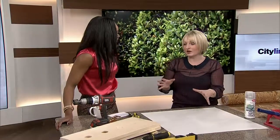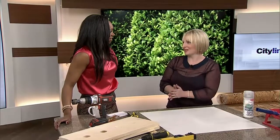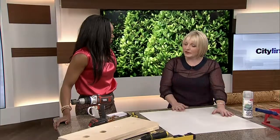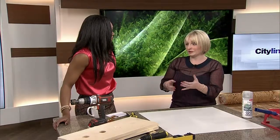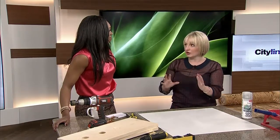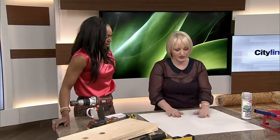It did require a little bit of elbow grease to get it to a presentable state — junk turning into treasure. Obviously sanding it, priming it — a lot of wood filler was needed for cracks. You have to think about when you're working with a door, you have hinge holes and doorknob hole cutouts. Using some screening and some drywall compound can fill that in really easily, and then just give it a nice smooth sand down.